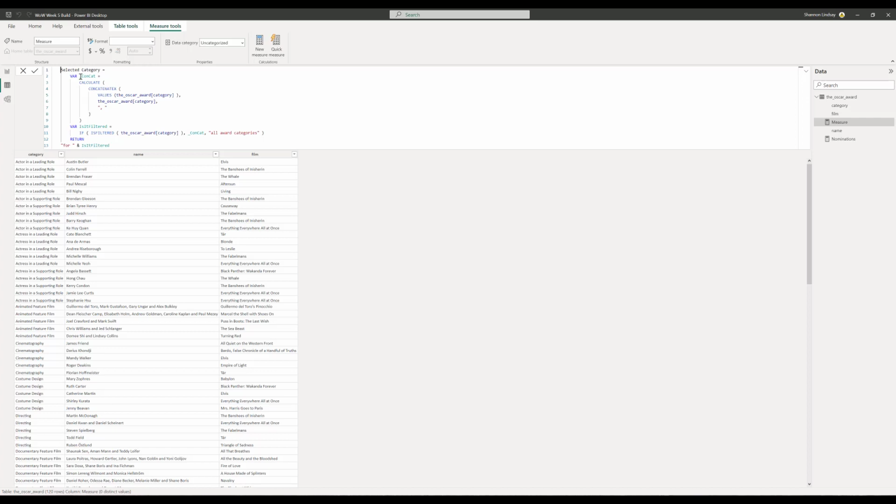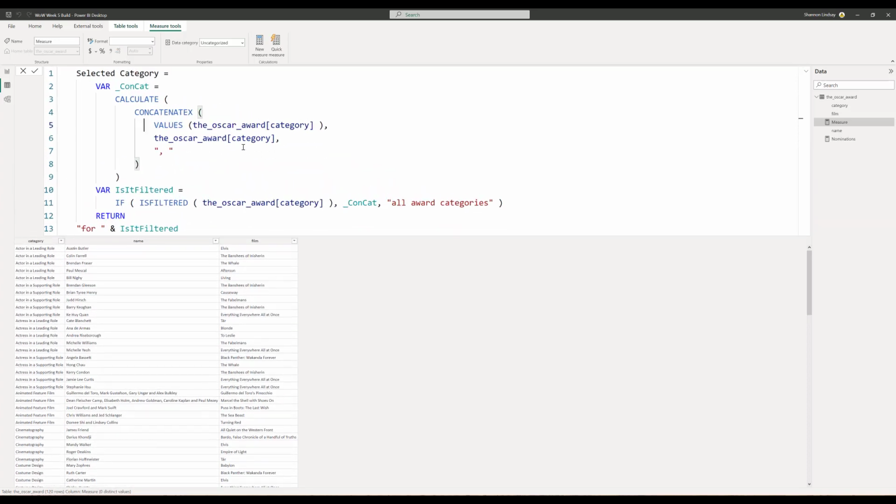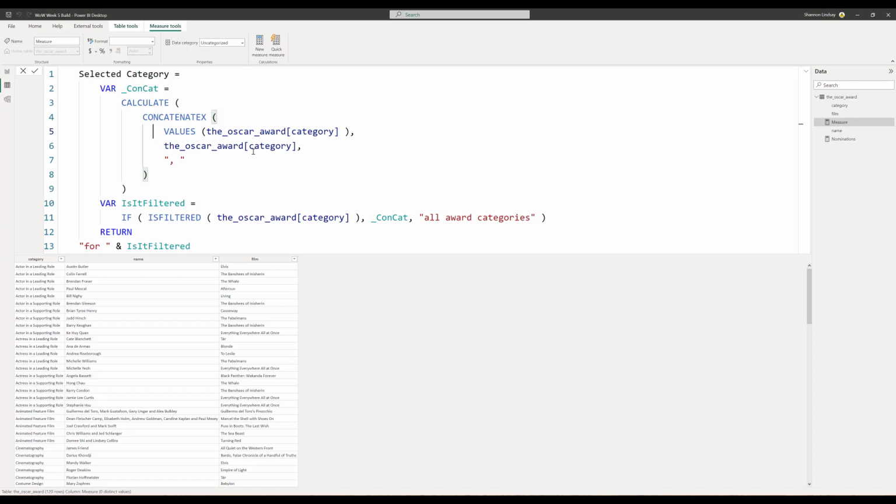And I am just creating a variable that's basically asking to concatenate the values if there's more than one category and separate it with a comma space. Let me just make this a little bigger here, easier to see. So if you want to just copy and paste this syntax, you can take it from the solution file. But otherwise, just feel free to take a look through this with me.